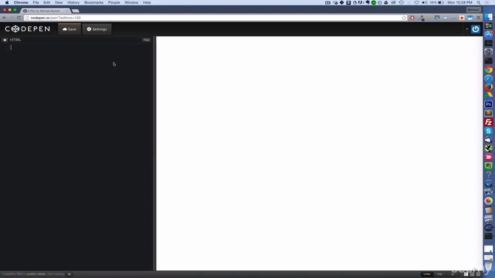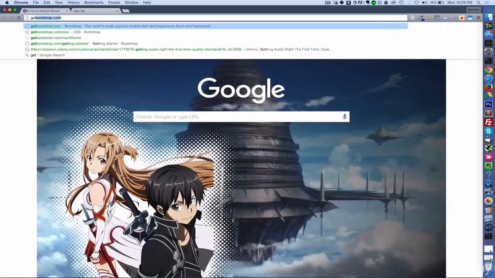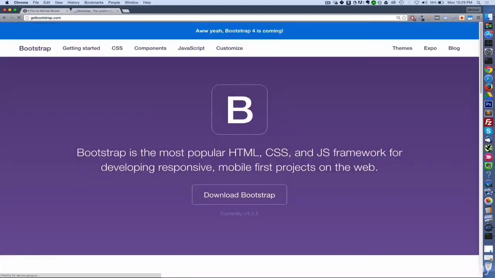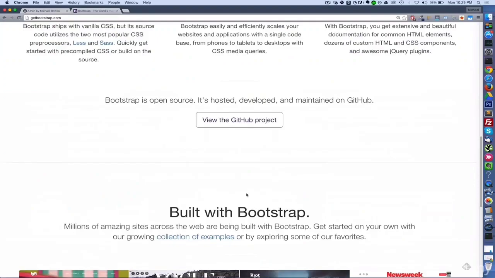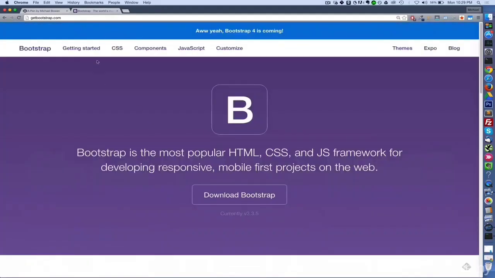Okay, so the task is to create a form that takes input from a user. We're going to get their email. And under that, we're going to create a table that tells the benefits of hiring us for a web development job. So I'm going to use Bootstrap for this because Bootstrap makes tables and forms look beautiful. And if a potential client sees an ugly looking form, they are definitely not going to hire us for a web dev job. So we're going to get Bootstrap.